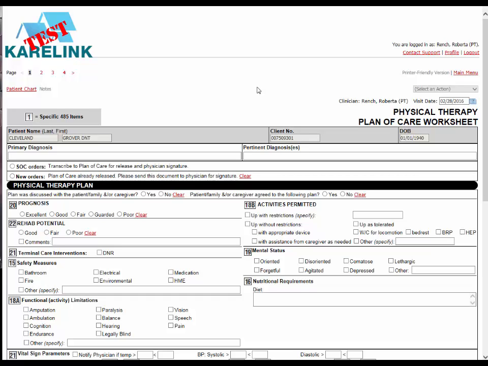Because the Plan of Care has not been released, the orders and goals documented on this worksheet will be merged with the Plan of Care 485. Tap the Start of Care Orders radio button. Based on your assessment, you will need to complete the Physical Therapy Plan section to establish your orders, making sure to also complete the Diet and Supply section, which are mandatory.